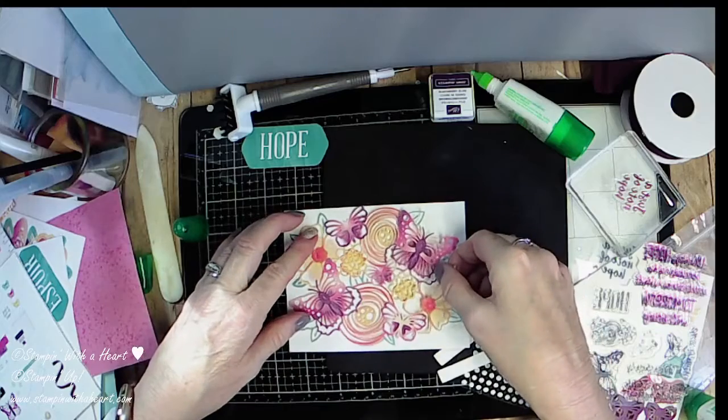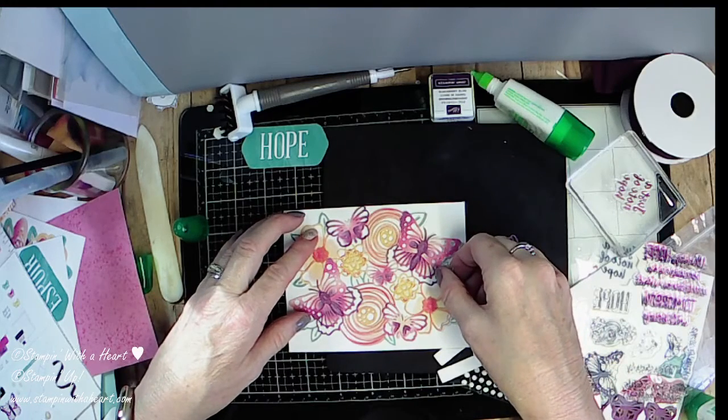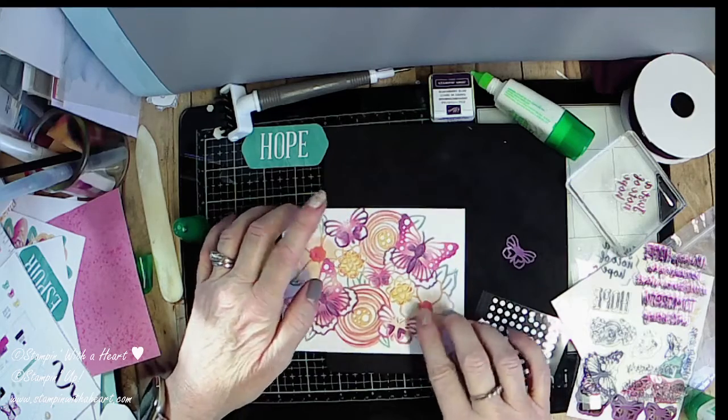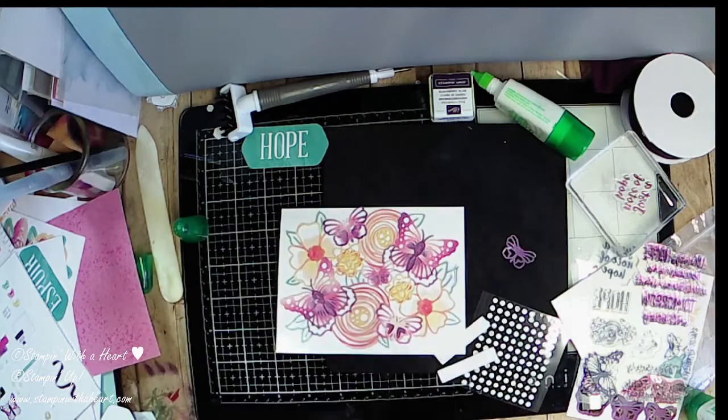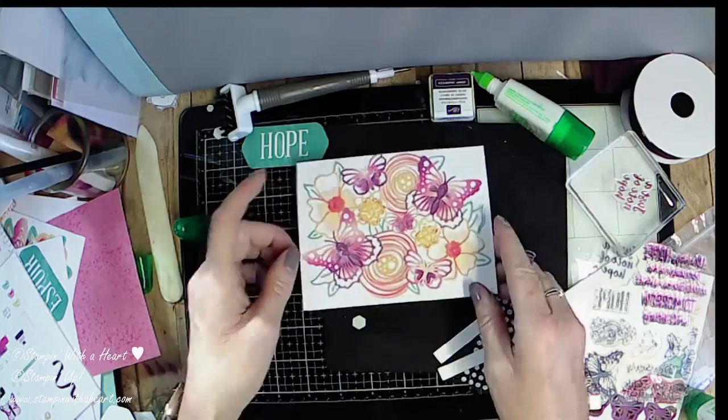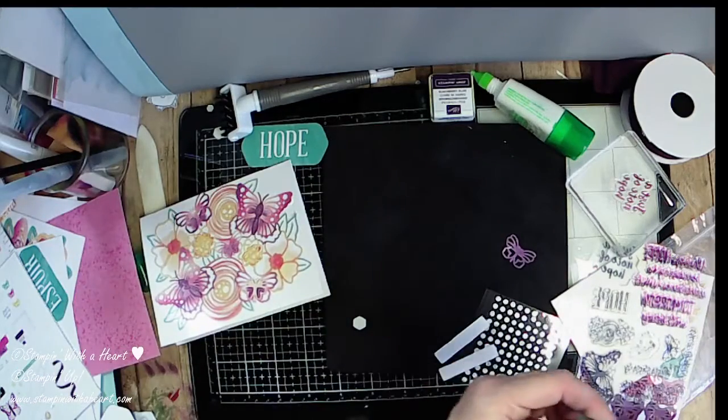And we're just going to place this beautiful stencil right down here. Isn't that gorgeous? But if I'm able to record while my husband's sitting here with no audio, think of all the more videos that I will be able to put up for you all.